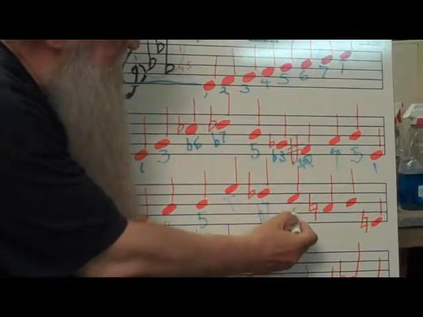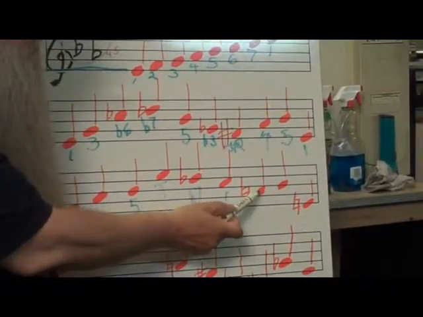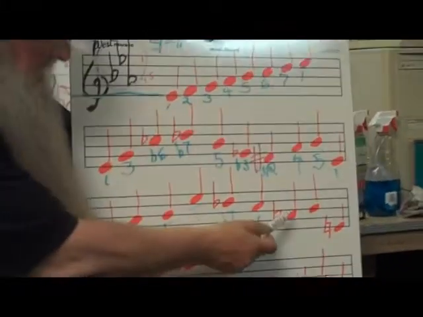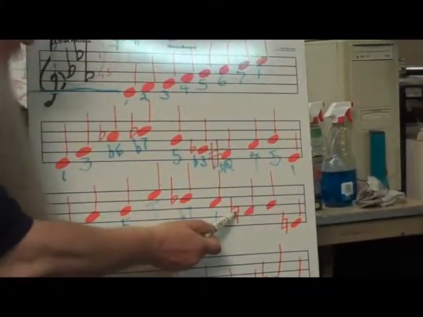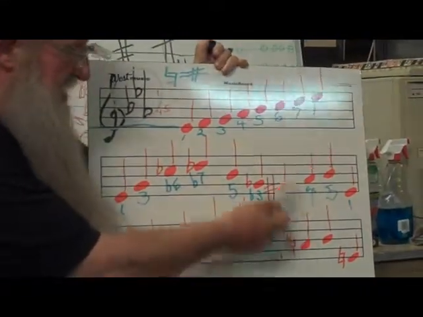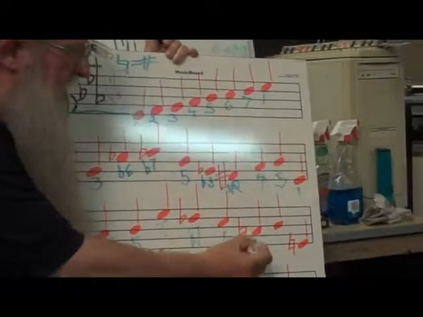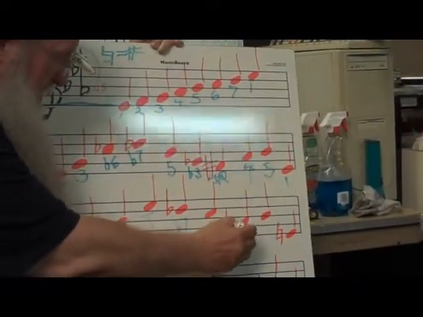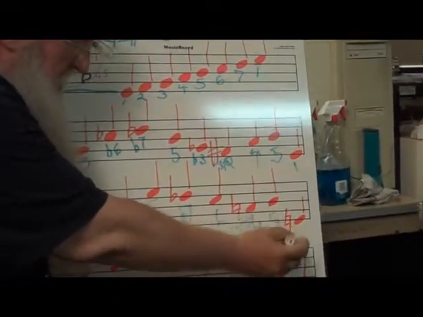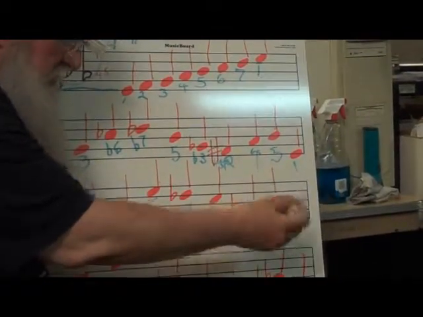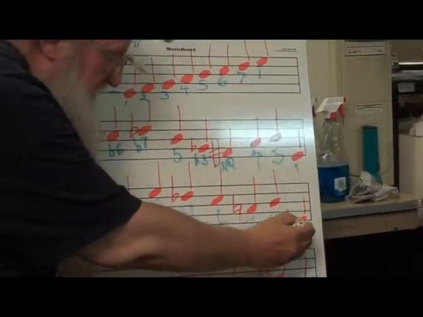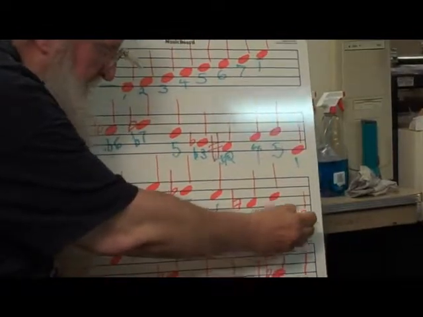Here is a 6, and right here is a 4, which with this key signature normally has a flat on the A. So this is acting as a sharp. So this neutral is getting rid of the flatness and raising this up, so this is a sharp 4. Then this is a 5. And this is a 1, with a neutral getting rid of the flatness that's on the neutral. So therefore this is a sharp 1.